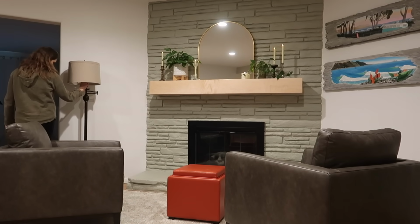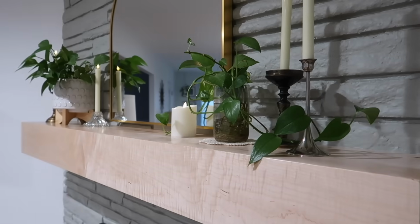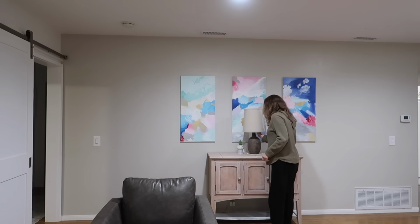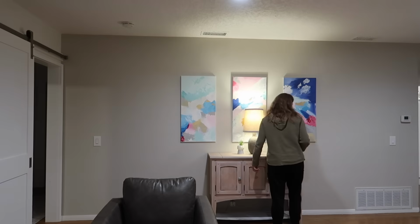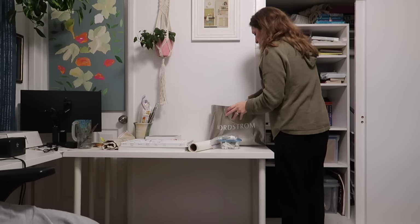Each evening, I like to go around and turn on all of our lamps that give off a nice warm light and turn off all the overhead lighting. It just helps to set our home for the evening and get us ready for bed.